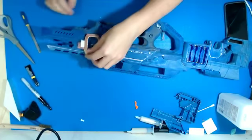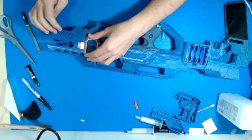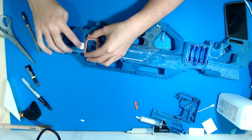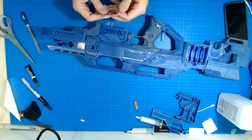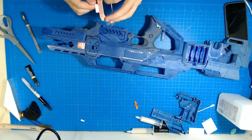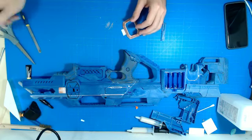Whatever, man. I think that might be the right height. That's infuriating. Still a little bit wet. I have this stuff that I haven't tried.